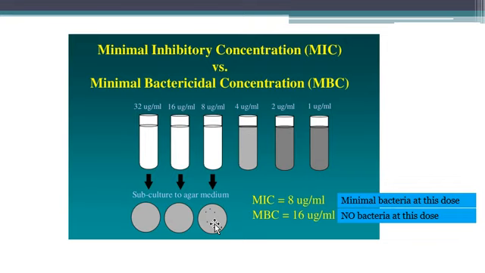Okay. Now there are certain diseases that require you to be more aggressive and you must administer the MBC dose. And there are other diseases that are not quite as serious, but they should still be treated, and they would require you to just basically give the MIC dose, and that should more often be sufficient for the long term.